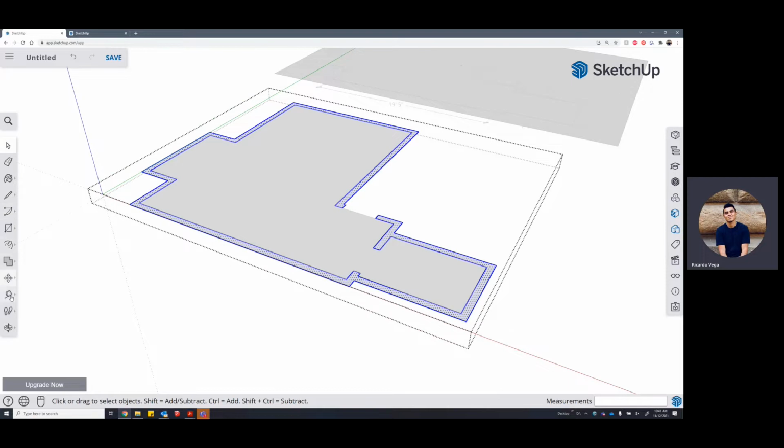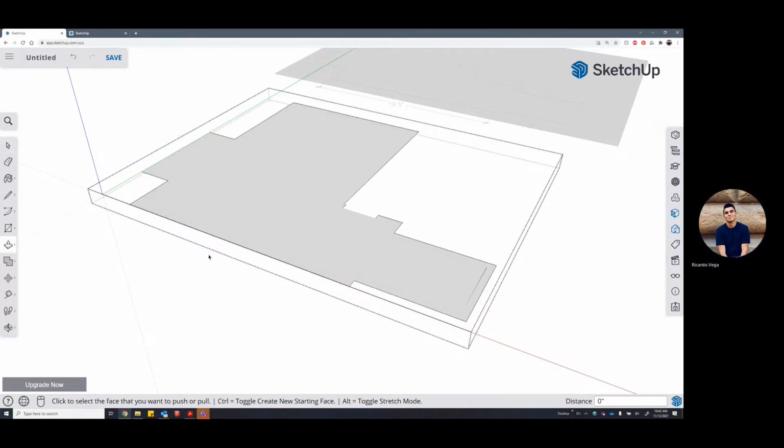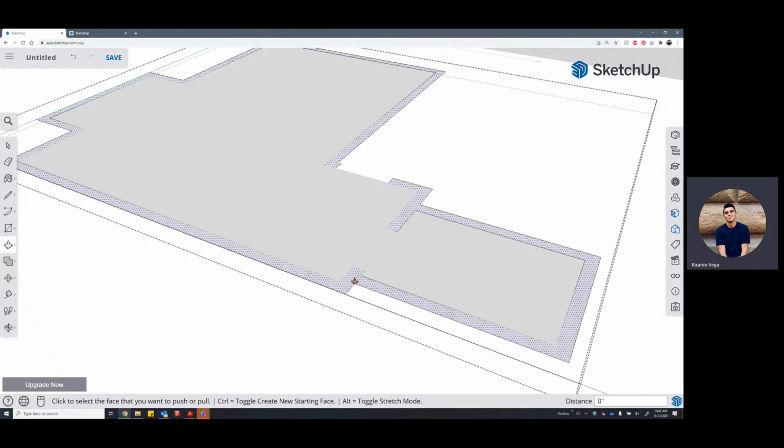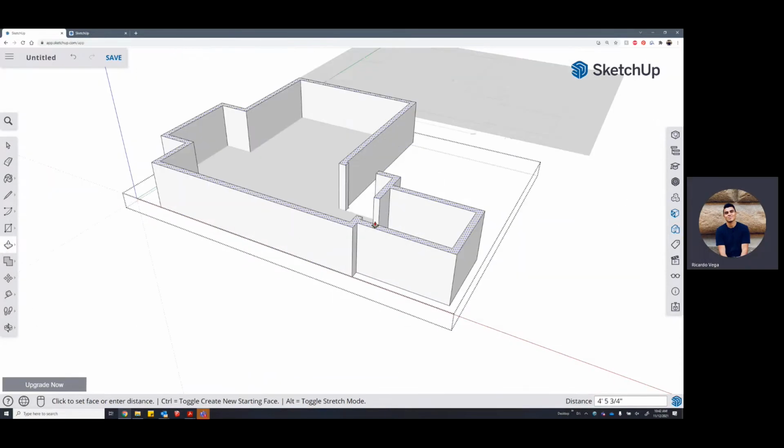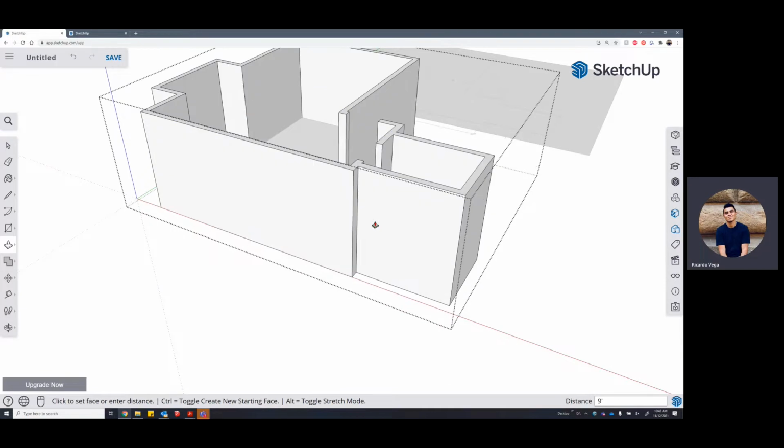And I'm going to take my push command, which is, I forgot where it is. Oh, it's in this subset. But let's say I don't remember where it was. I can actually type it in. You could type push, and it'll show up, this little guy. Remember, it's also P on your keyboard. Oh, I see what the problem is. My keyboard ran out of battery, so that's why I can't type. I have to do everything with my mouse right now. So now we want to go up about 9 feet.